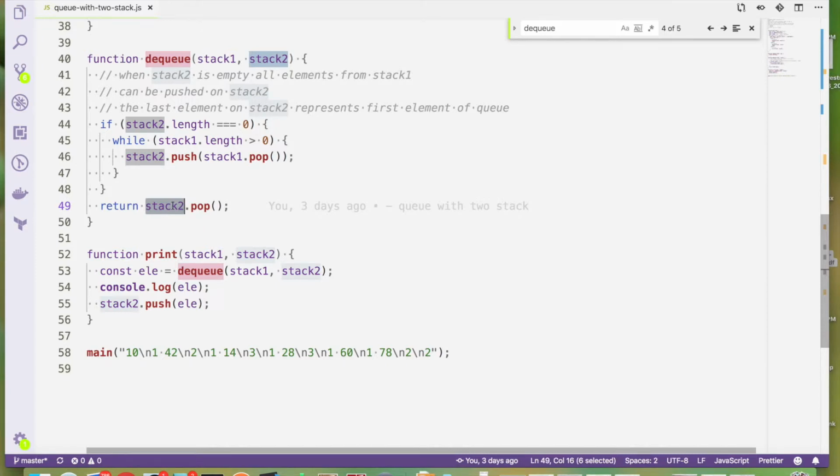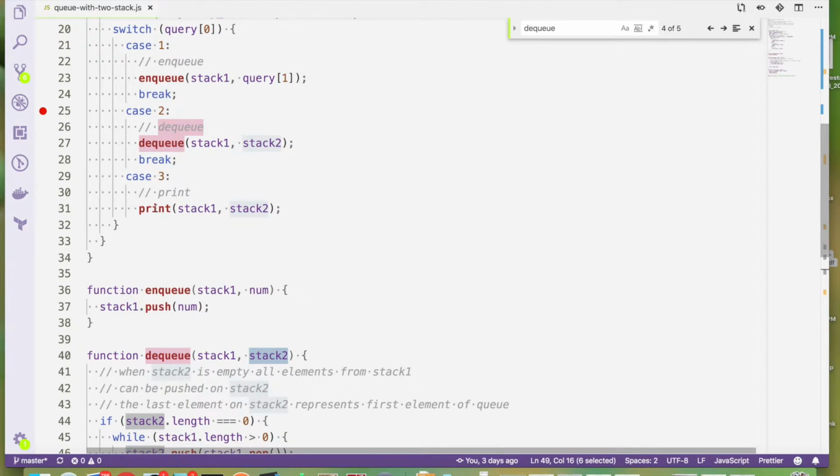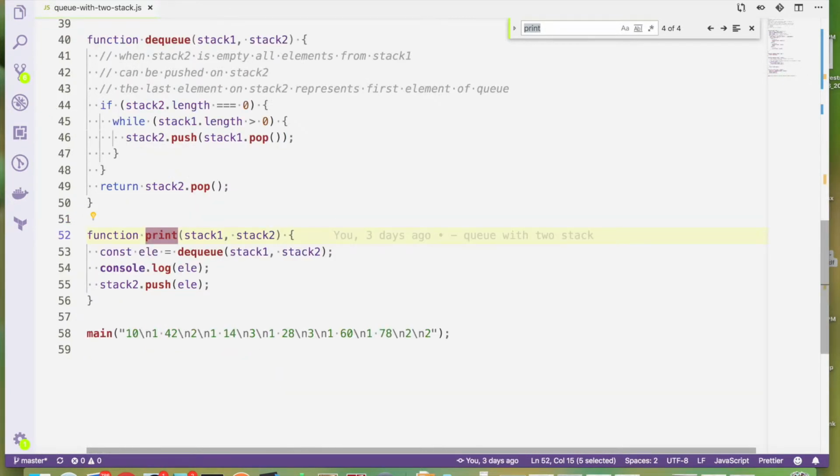Now let's see the third one. The third method is to print the first element of the queue. It takes 2 parameters, stack 1 and stack 2, and then it does a dequeue operation by passing stack 1 and stack 2. The dequeue operation, as we have already seen, returns the removed element.